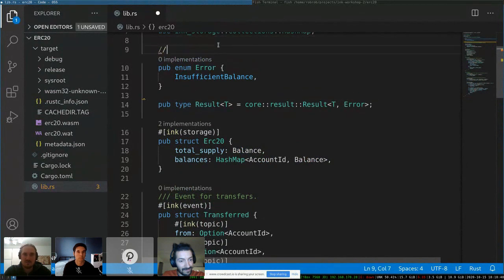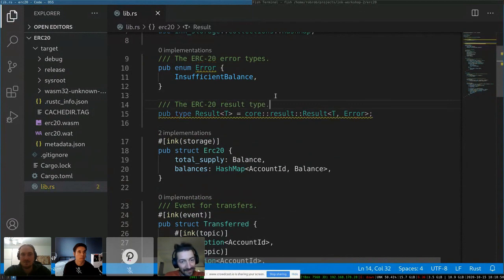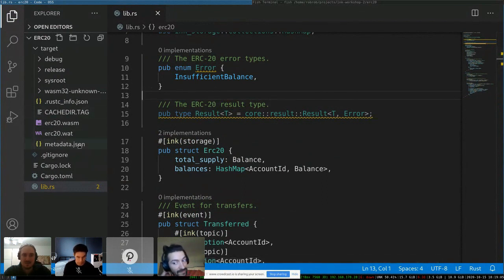So this is the ERC20 error type. And this is the ERC20 result type. So whenever an operation of our ERC20 contract can fail, we'll return this result type. And the metadata will be able to tell us exactly that.